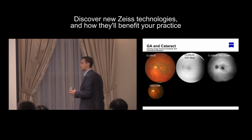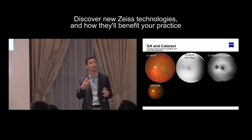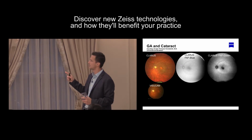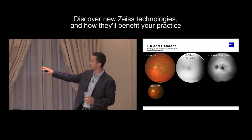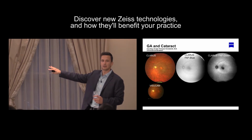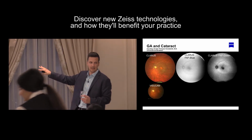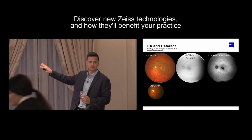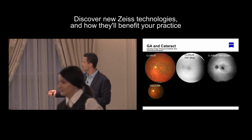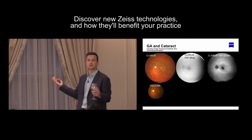I put up geographic atrophy and cataract here because I think this is another important one. If we're looking at cataracts moving from 1.5 million to 3 million in the population, we have to keep in consideration that you sometimes are going to run into patients where it doesn't matter how good your image was, you just can't get a really good light source in there to image the retina. So something like Blue Peak falls down here because Blue Peak is affected by that cataract. Whereas when you are looking at the geographic atrophy right here on a FAF green, you don't see any distortion. If I blew that up, that would be just as high a quality.